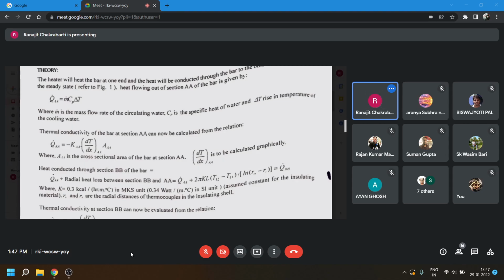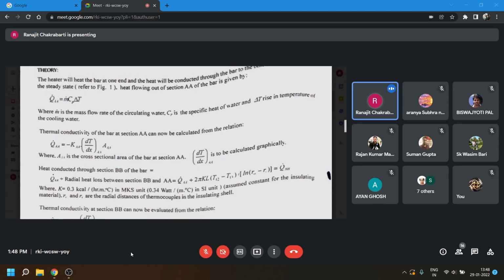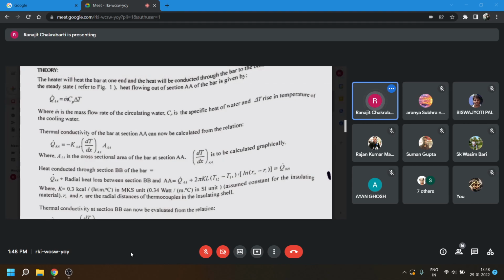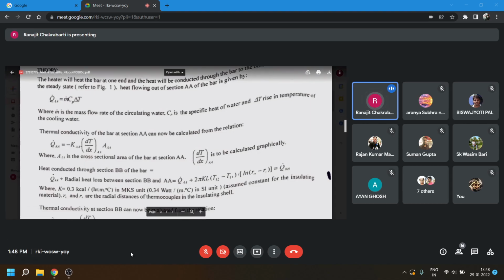So we can find out K at the section A. dt dx, how we find out? Because we have a temperature versus x curve. Just imagine you have a t versus x curve at the point where section A is there. Just before that, you take any two arbitrary points very close, take the difference in temperature, take the difference in x value, find out dt dx. That is how we do it. So from this equation, we can find out the thermal conductivity at section A. Is that okay?